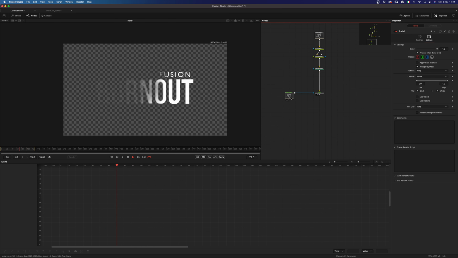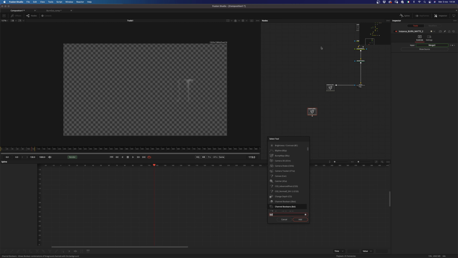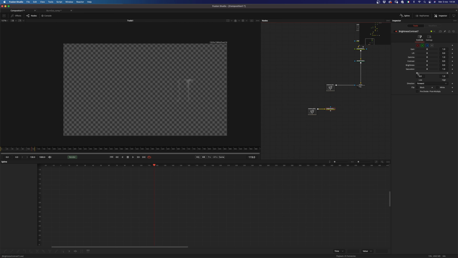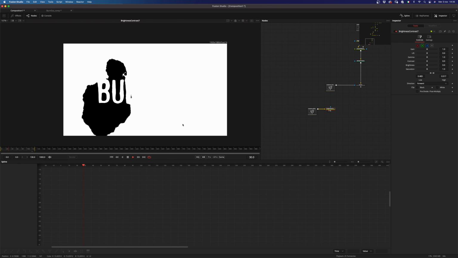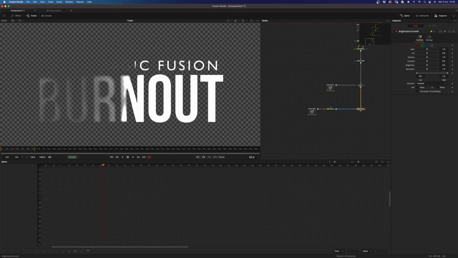And we want to grab another copy of our burn matte, paste an instance, add a brightness contrast. I'm going to use a brightness contrast here, and say again, pipe into the mask, into the setting, channel luminance, apply mask inverted, multiply by mask.